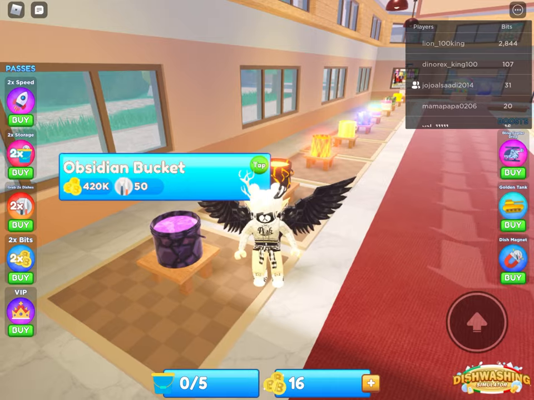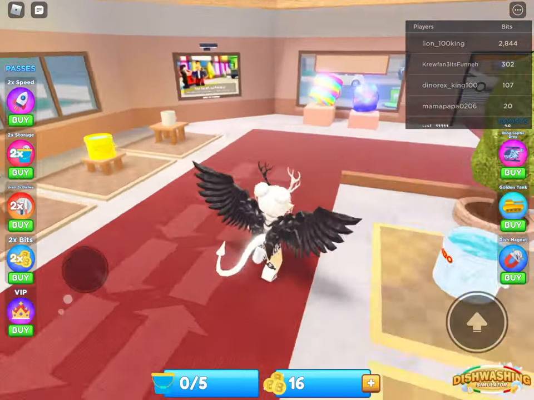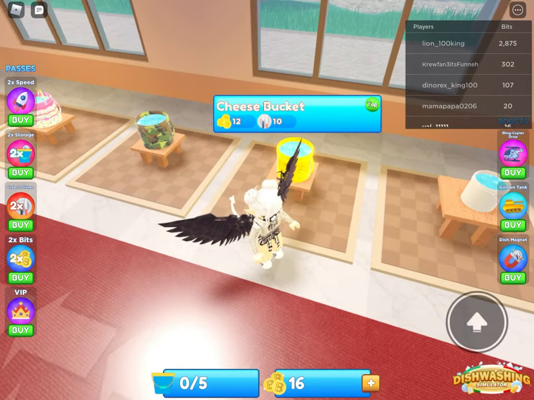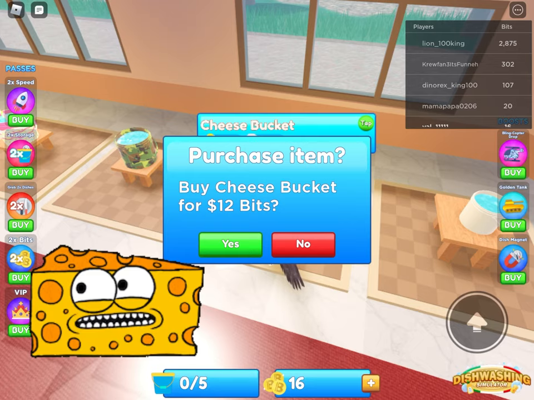Actually, I'm gonna get the cheapest. This one's the most expensive one. Just for 50. I'm buying a lot of dishwashers. Cool, yeah. Alright, I'm gonna buy this one. Okay. I have $1 because I wasted it on dishwashers. How do I get it? Purchase item, buy cheese bucket.